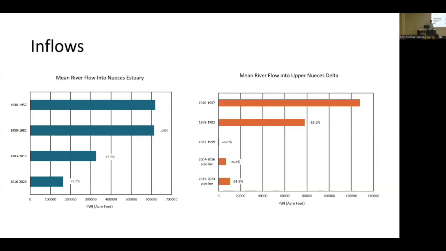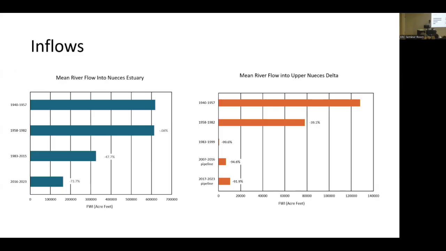So in the middle of the 20th century, so pre-Choke Canyon Reservoir, the Nueces Estuary received about 600,000 acre feet of fresh water inflow per year. And following the completion of the Choke Canyon Dam, there was about a 47% reduction in available fresh water. And so as we continue and fast forward to present, obviously there are increasing demands on fresh water. Our region is, at least at this point in time, almost entirely reliant on surface water for our water supply. We're seeing further reductions. This is even further complicated by periods of drought.